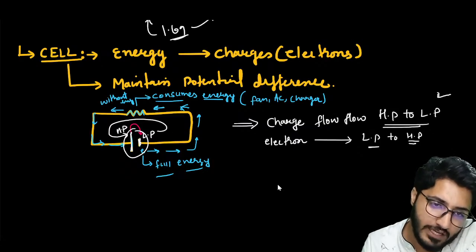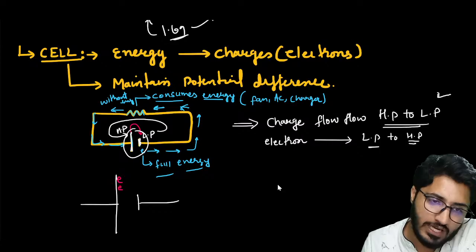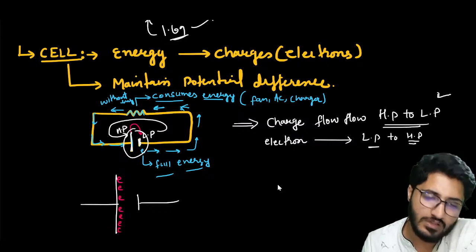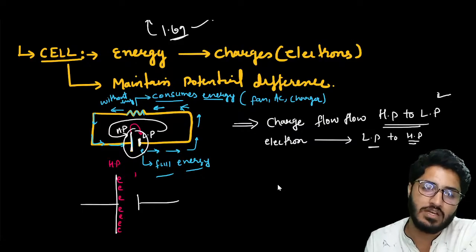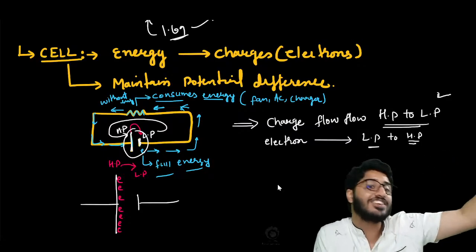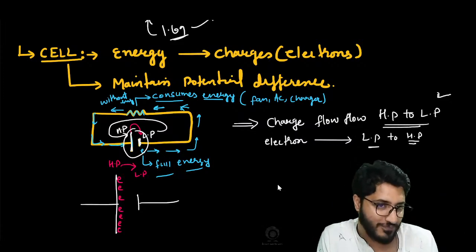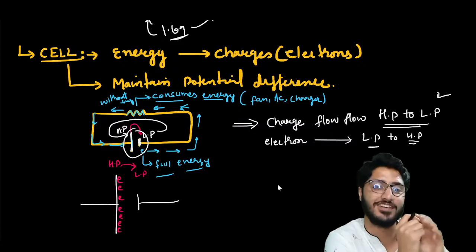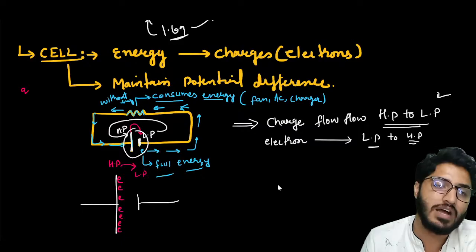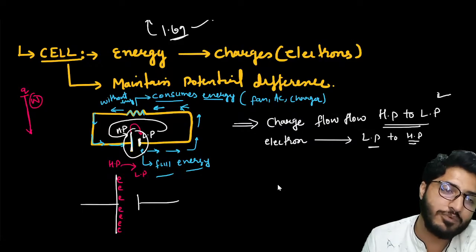But if we zoom in here, right? Here there is a pile of electrons, collected here. These are my electrons, at high potential. I need to drag these electrons from high to low potential. That means there should be work done also. I am just conducting electrostatics here. Look, if here is a charged particle Q, I need to take the charged particle from this point to this point, so I need to put in work done.